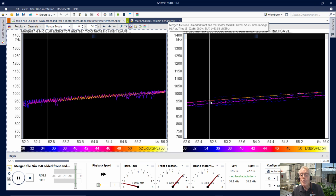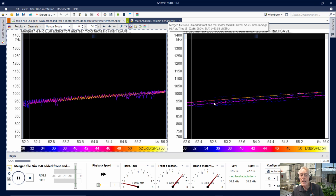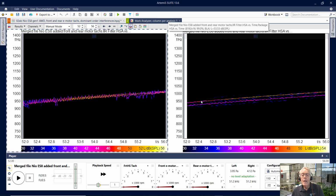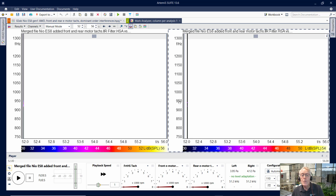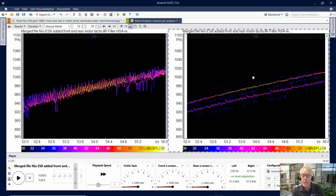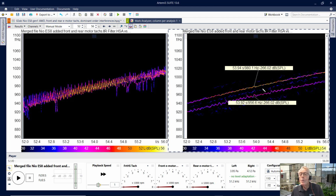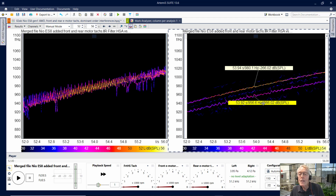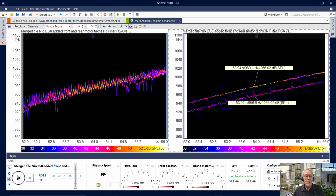However, if we look with more frequency resolution, we see the 2 different tones. These are both 9.6 orders, one of the front drive and one of the rear drive. So their spacing in frequency is very small. We can expand this scale and we can label in order to demonstrate that point. So for example, taking the middle of this event and using a label cursor, Shift L, we will label that, and we will label this. And they are 66.02 dB, 980.1 hertz, and 956. So basically 56, call it 60, 20 hertz. So we have an approximately 20-21 hertz modulation rate going on in between these two. And that is certainly audible.